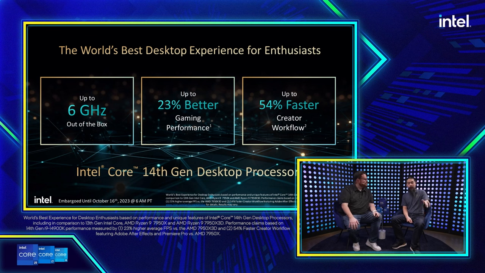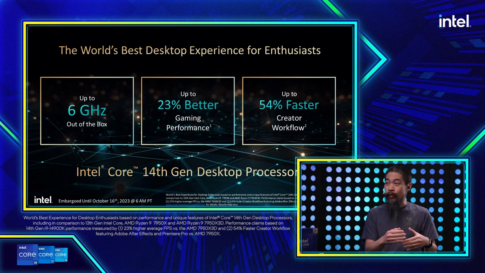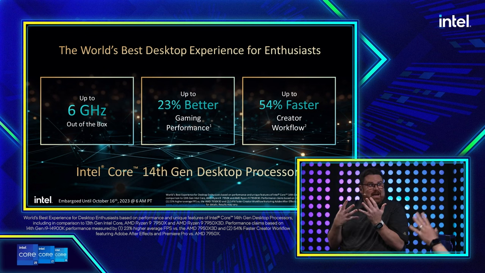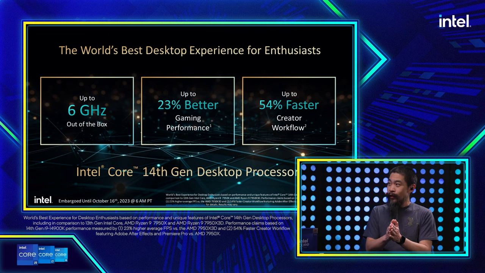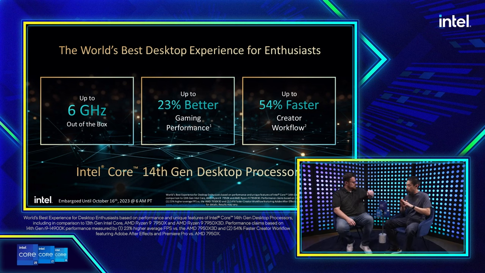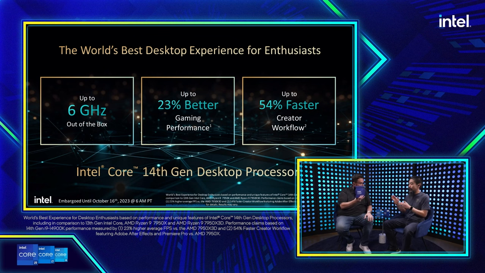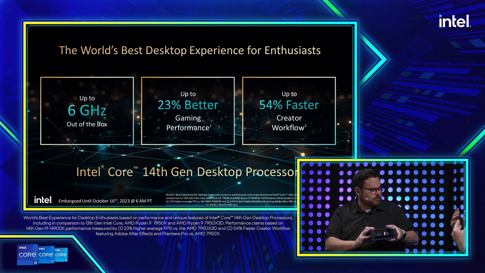So what you're seeing right there, of course, we're talking these big claims on the Core i9, right? So 6 gigahertz out of the box. And we'll go through Core i9 and Core i7. And 6 gigahertz is a big deal. That's huge, because for 13th gen, 6 gigahertz was a milestone for a specialty product called the KS, right? The 13900KS. And here, the i9, you get this. It's 6 gigahertz out of the box, volume part, right?